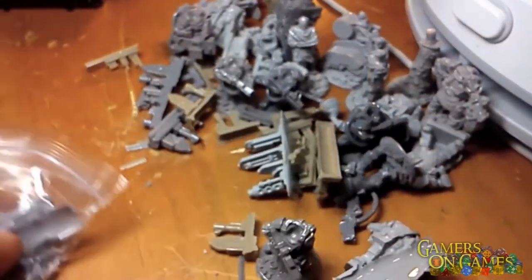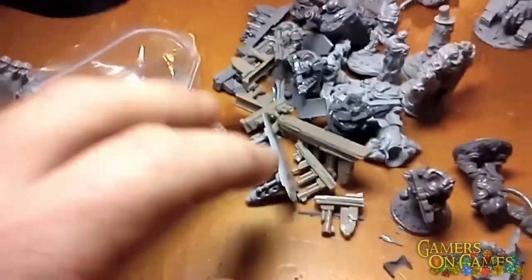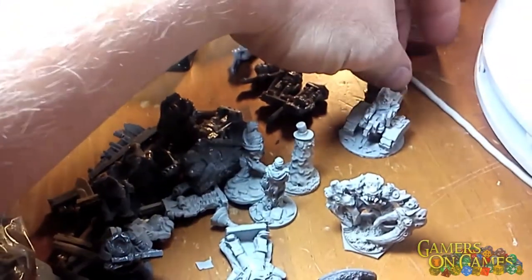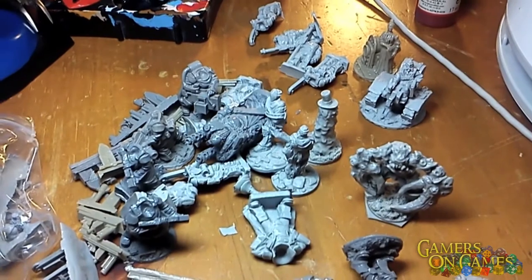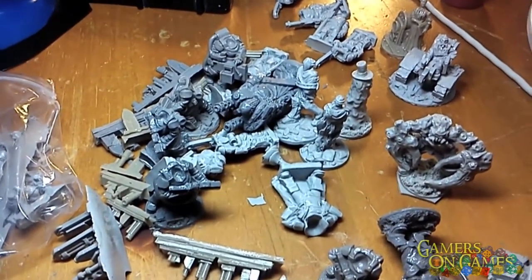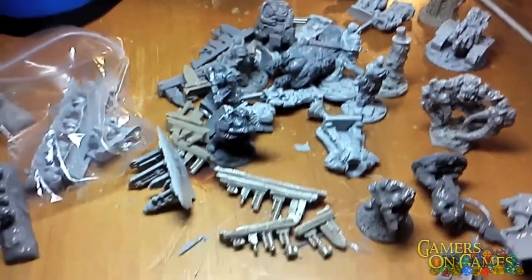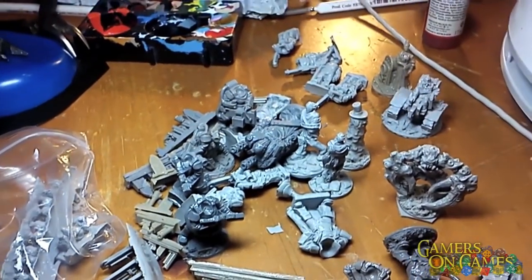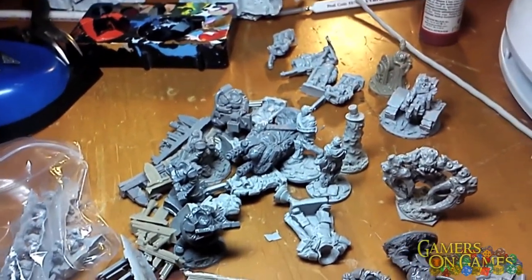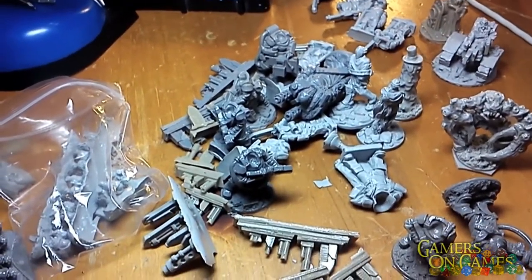These are the ramshackle figures — it's a huge pile of ramshackle miniatures that Curtis sent me. You guys should all thank Curtis for his support of my blogging and the materials he sent out for review. He's a pleasure to deal with, and he'll help you guys with your purchases. If you want certain pieces and parts, he's great at doing that and will help you get what you need. He has great deals; he doesn't charge shipping — all his prices are flat price that include the shipping. The resins come in sets of five and ten at very reasonable pricing. So check them out at ramshackle.co.uk.